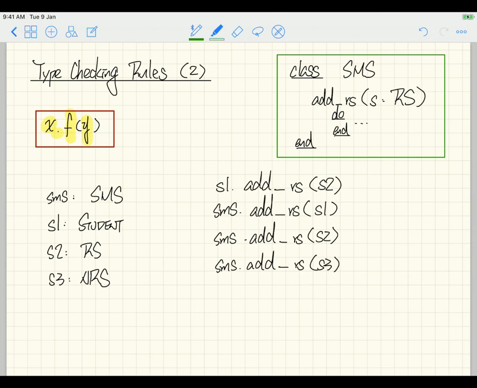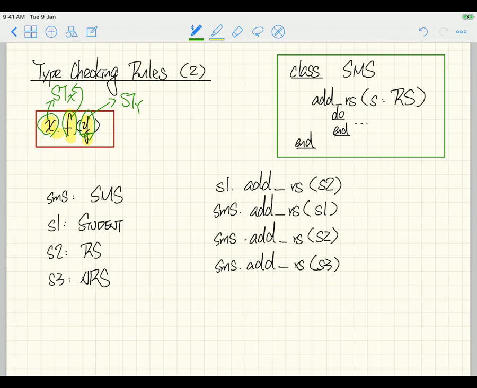Number 1, you want to make sure f exists in the static type of x. What that means is, since we only talk about compilation, first of all you want to look up what x is declared to be. So what's the static type of x? You want to make sure f is declared inside this particular class, that it's available. And also, you want to make sure the static type for y is a descendant class of the formal type for the very first parameter of this particular feature. That's what we learned.